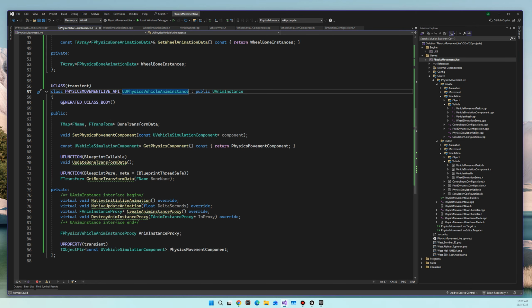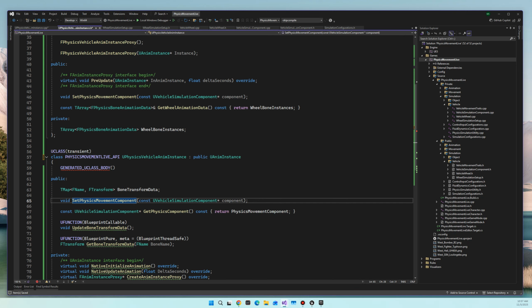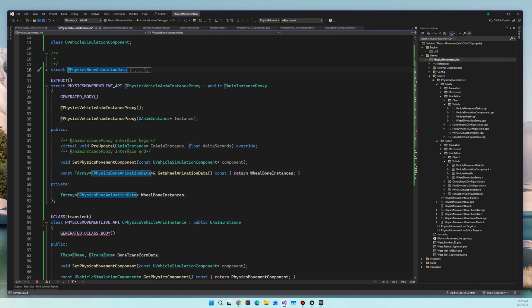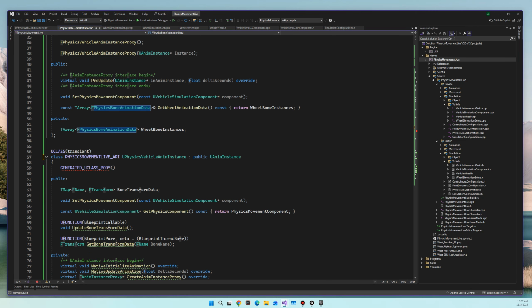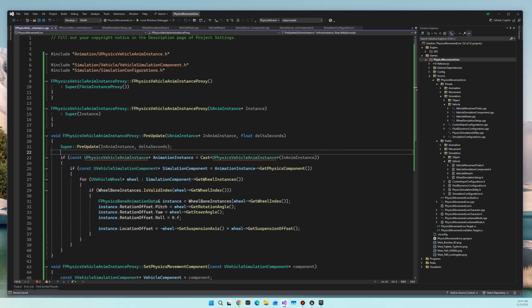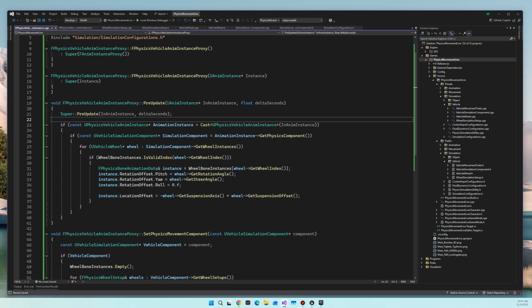Oh, I got a W there, so I'm going to take that out. I think I just copied the whole name over. So yeah, we just need a single U here. Again, Unreal Engine likes to add these little prefixes. A U means it's an Unreal Engine object, and F means it's an Unreal Engine struct. So you kind of get a quick idea of what is what. All right, so that should fix that. Yep, there it is.